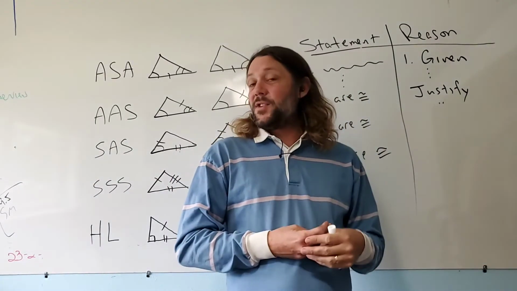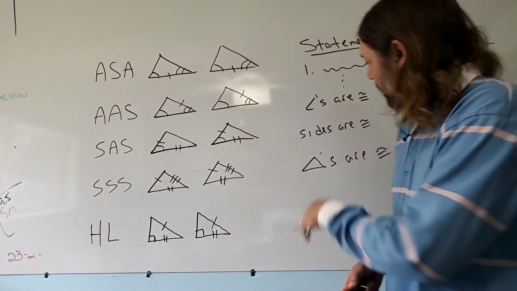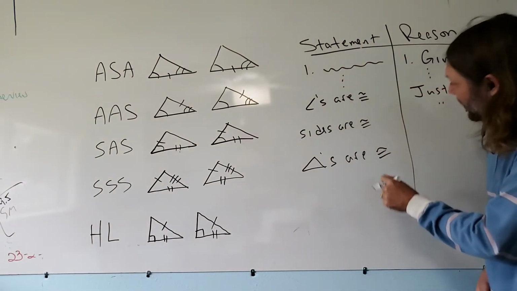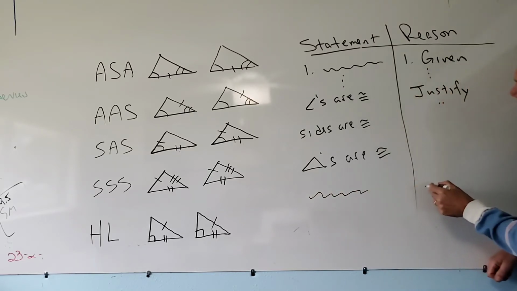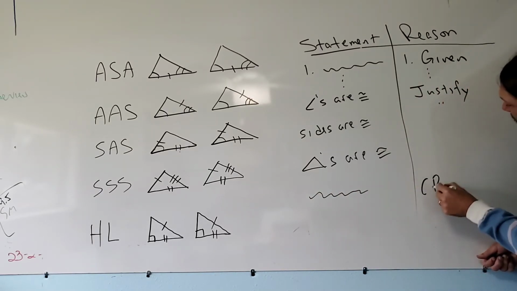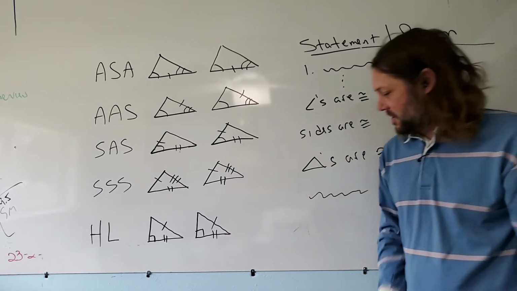Maybe you're being asked to argue that specific sides of these triangles are congruent. So after you've argued your triangles are congruent, then you're going to make the claim that your angles or sides are congruent. And you get to say that because the corresponding parts of congruent triangles are congruent. Pieces in the same position of identical shapes must also be the same.